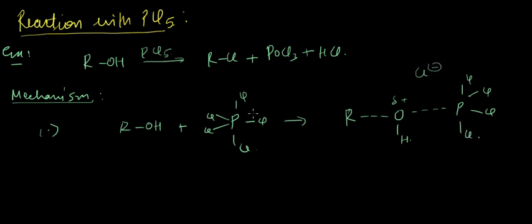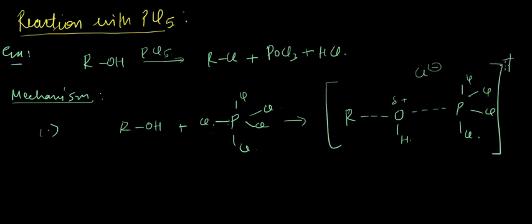I'll show you just like this. These are 2 Cl and 1 P is like this. So this Cl is released from the P atom, and in this intermediate state, the bond formation and breaking happens between O and R, and bond formation happens between P and Cl. Okay, so this is an SN2 step.